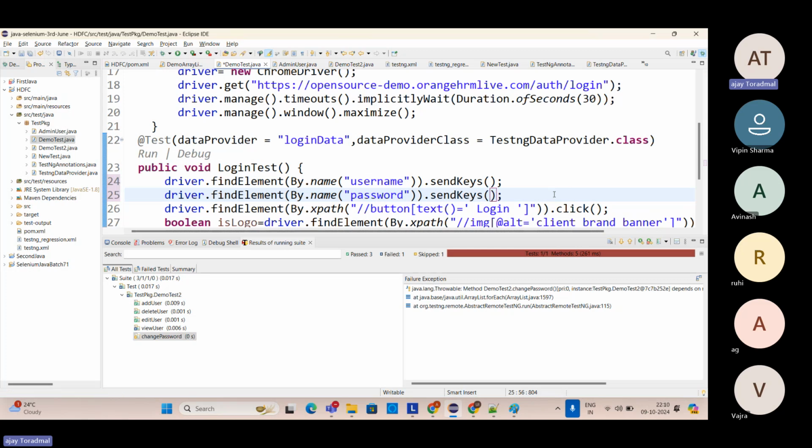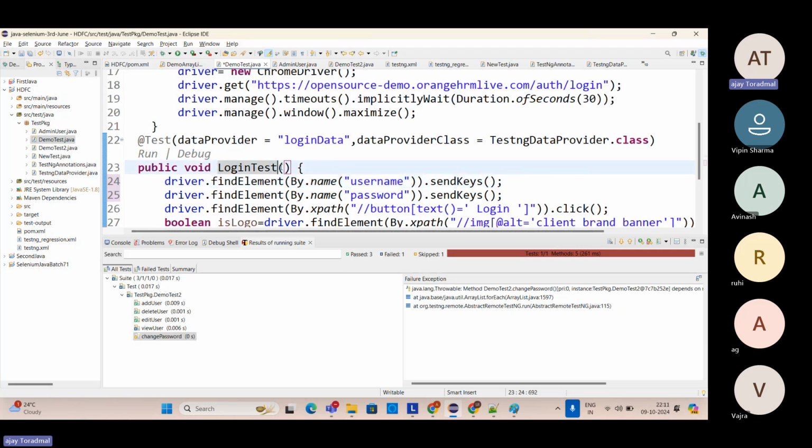Hard coding test data is strictly not allowed in any automation. So always your test data should be maintained in your test data manager or test data management, right? Now in this case, assume that we are using this particular data provider as the test data manager. Now I'm going to say here username and password, right? But where will that username and password be available?